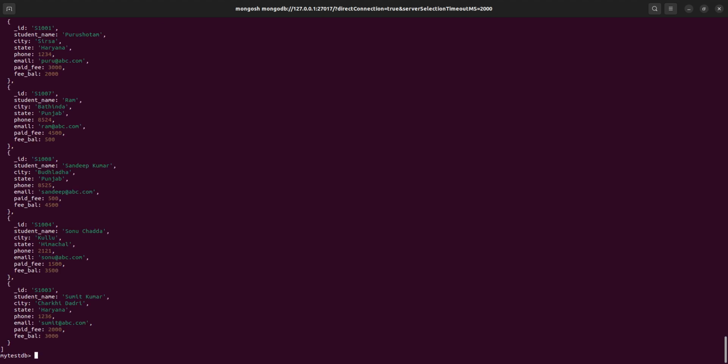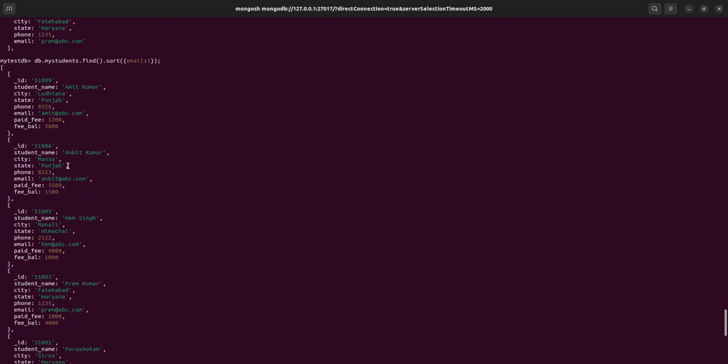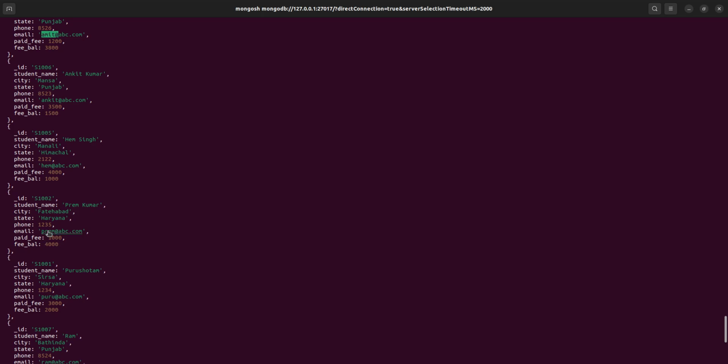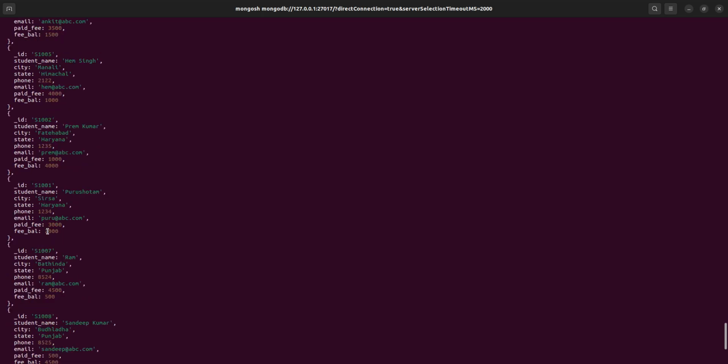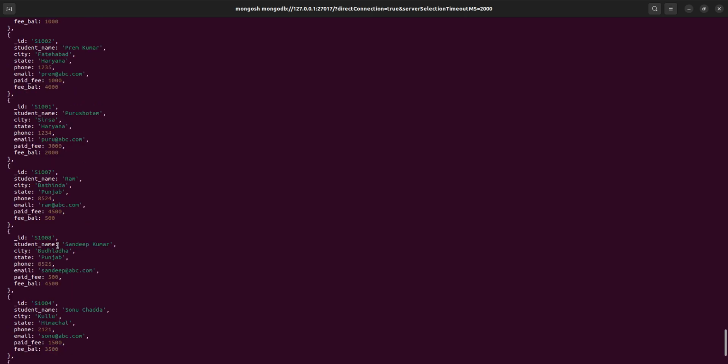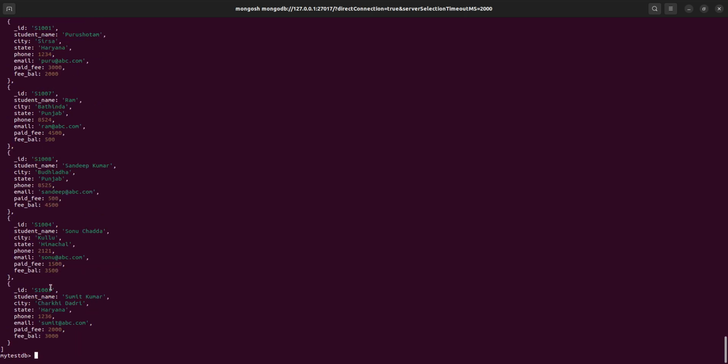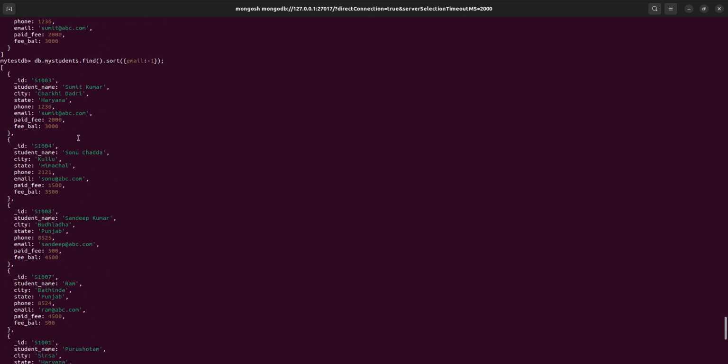So it is sorting in ascending order, you can see here now. First A, the email starts from A, then A, then H, P, R, S, ascending order. I want to do the same in descending order, so just give minus 1 here. It is doing it in descending order, you can see now.